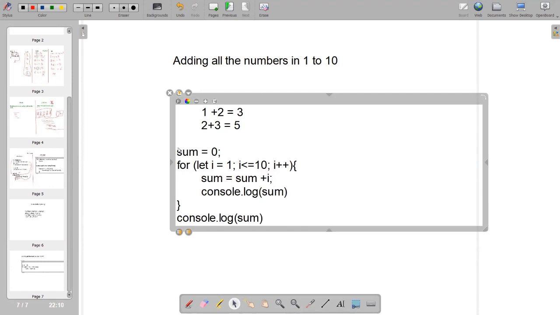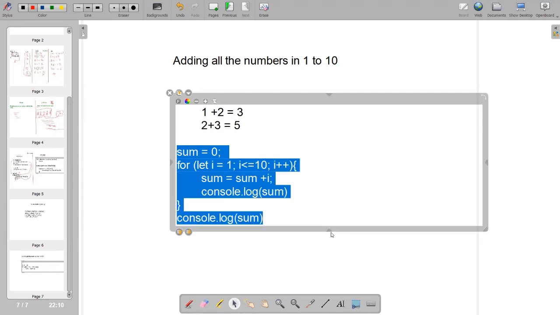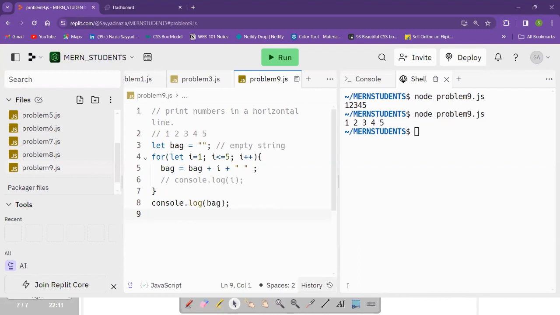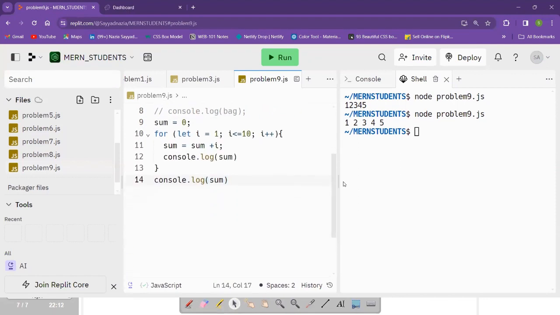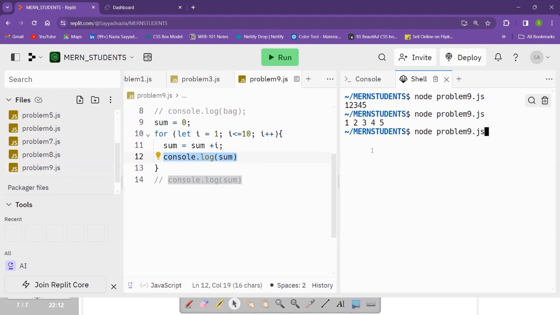So let's do this on Replit. I'm just copying this code from here and putting it in here. Let's comment this and put the code here. For the first one, I am commenting this console.log because I want to see my sum one by one. You can see 1, 3, 6, 10, 15, 21, 28, 36, 45.